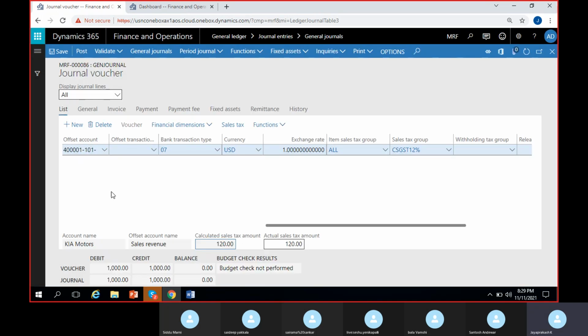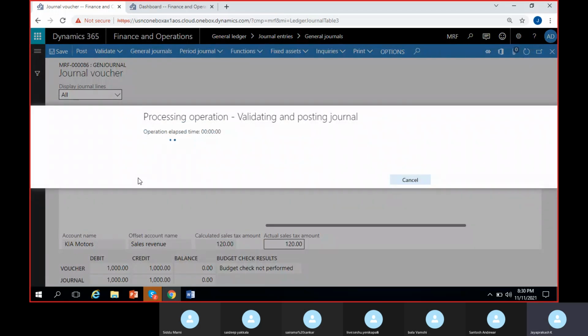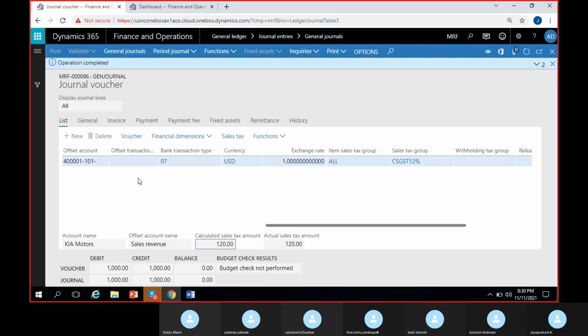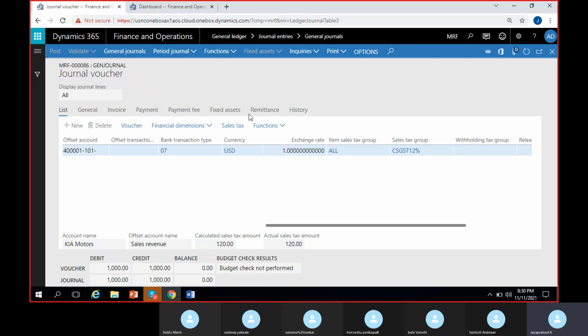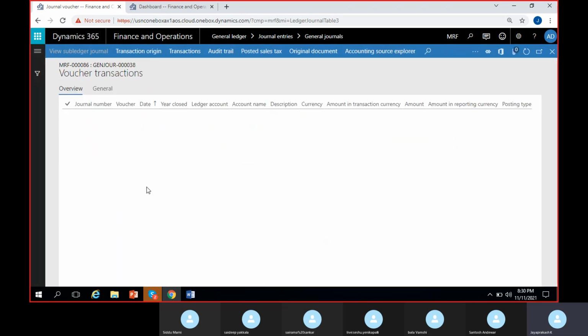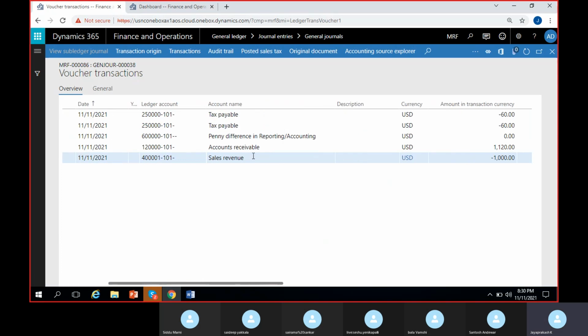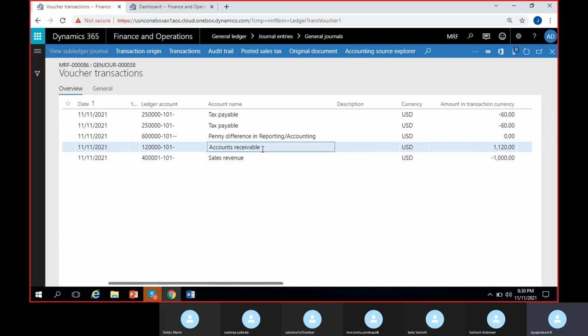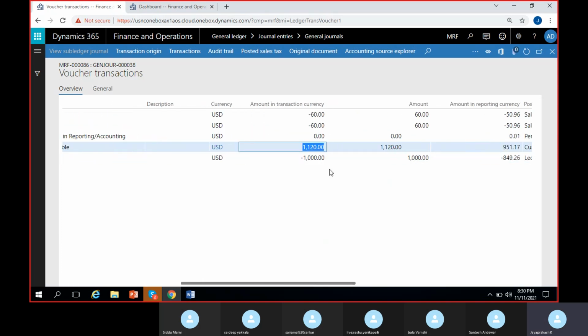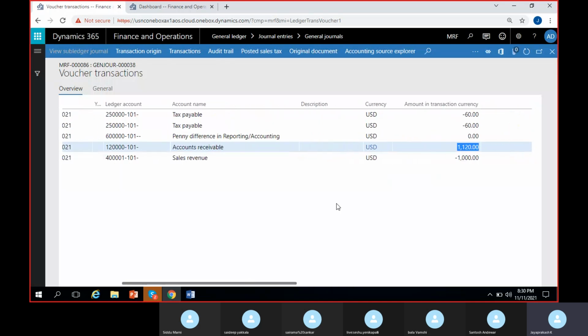Okay. Now I can post this one. Post it. I can see the voucher here. Customer account or accounts receivable account is debited with $1,120, which means the customer has to pay us $1,120.